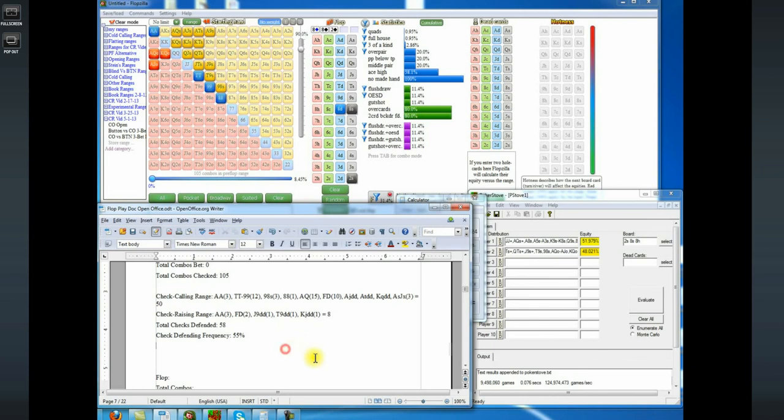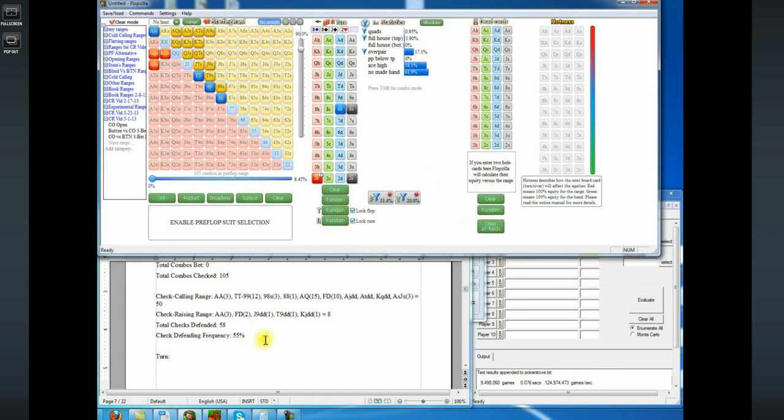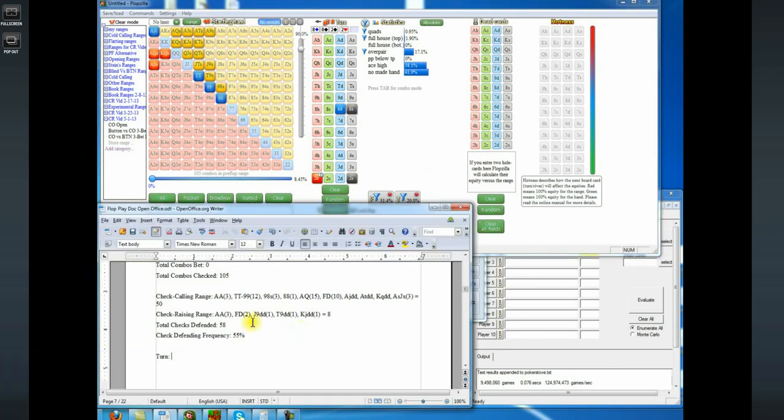All right, so let's randomly generate the turn. So the turn is going to be... boom. Really? All right. Again, it's just like the most blanks of blanks. This one didn't even give us the turn flush draw. So we're still going to have 50 combos in our checking range. Let's just say we want to check-call 50 times 70%. That would give us 35 hand combos.